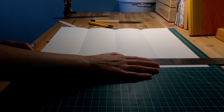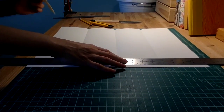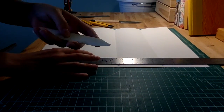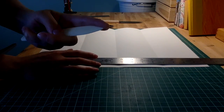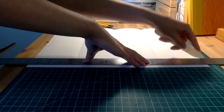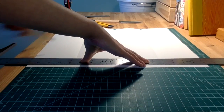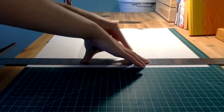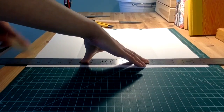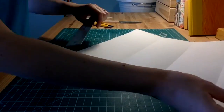So once I've got all 3 of those pencil marks, I'm going to lay a ruler across them, making sure that it lines up straight. And then I'm going to grab my bone folder or something that I can score the paper with. And with the pointy tip of it, I'm just going to score that paper a couple of times so that it will fold easily.